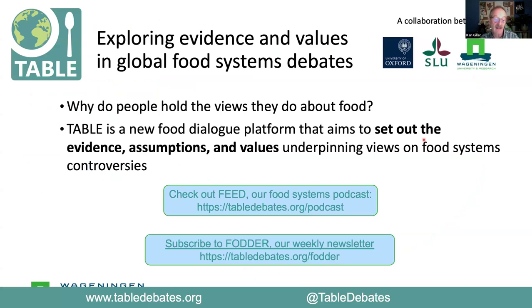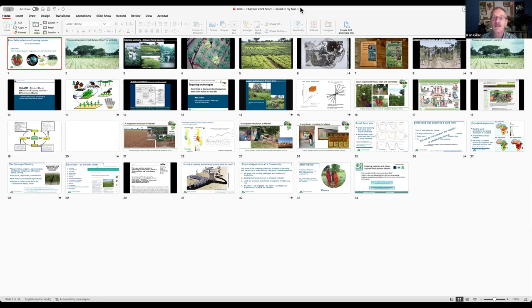And my very last slide is to direct you to this website, Table Debates, which is run by the Oxford Martin School together with the Swedish University in Uppsala and Wageningen, where we try to have much more dialogue around food, the evidence, assumptions, values underpinning food systems and controversies. So thanks very much, and I hope I haven't kept you too long from your dinners. And with that, I'll stop sharing my screen.